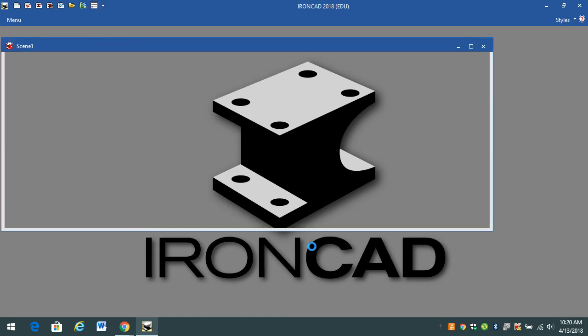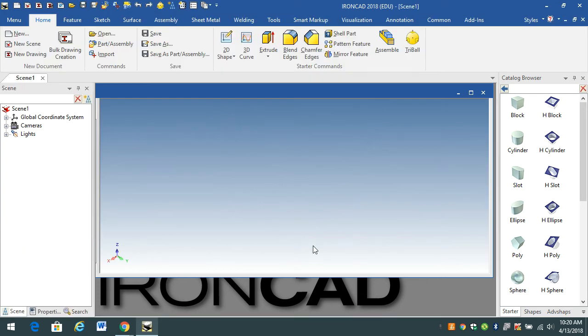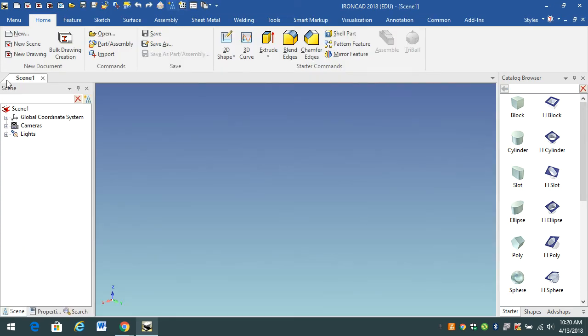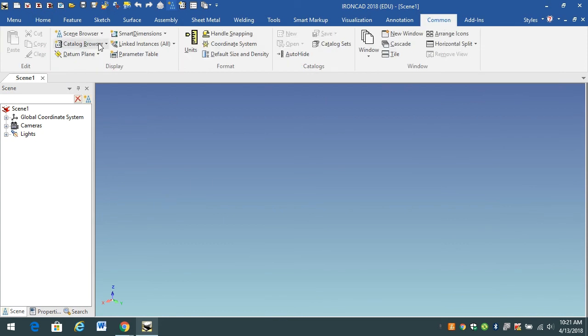As IronCAD is starting up here, one thing that you may want to make note of is that the dialog browser and scene browser are visible. If for some reason one of them is missing, you can come to the Common tab and turn them back on. And we're going to start with a block.